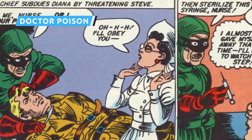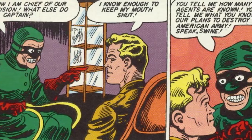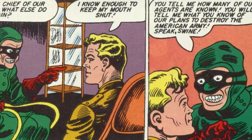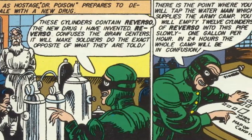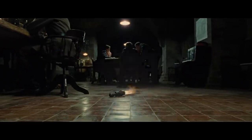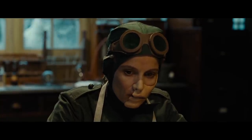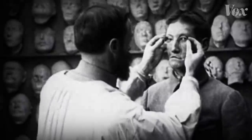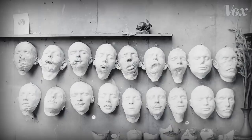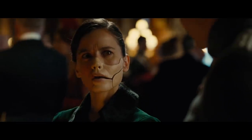Doctor Poison is one of Wonder Woman's earliest villains, and one of her most terrifying. A princess working as the head of the Nazi's poison division, she disguises her gender under her green doctor's gear and a mask with a rictus grin. Her greatest creation was Reverso, a poison that would force Allied soldiers into doing the opposite of what they were told. Doctor Poison isn't a princess in disguise as a man, or working with Nazis in 2017's Wonder Woman, but she is just as deadly. In an intriguing twist, Doctor Poison's mask was reimagined as a series of flesh-colored plates affixed to her face to hide the scars from exposure to her own creation's rot. Those plates aren't just striking, but rooted in actual history — soldiers disfigured in World War I brought about new innovations in prosthesis.